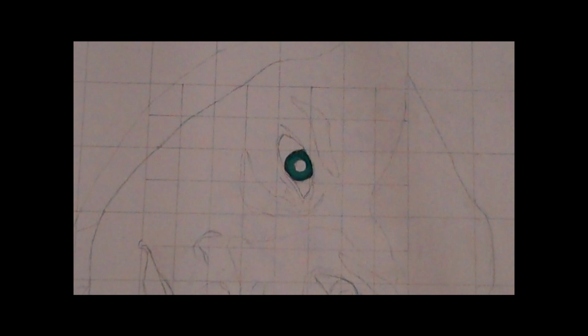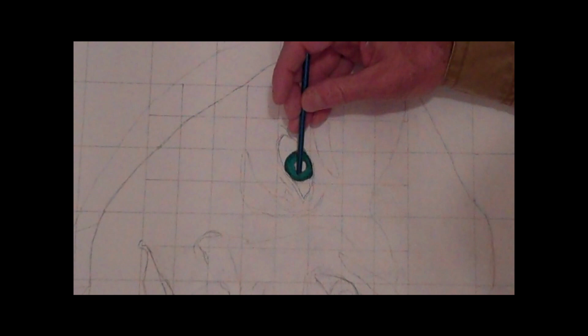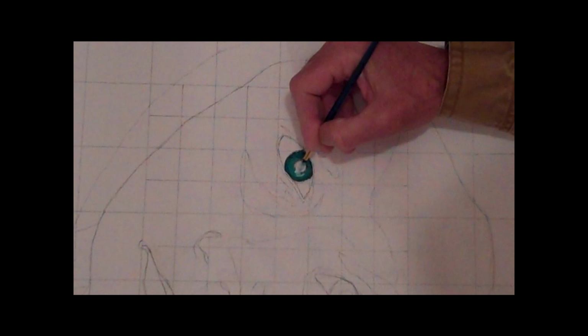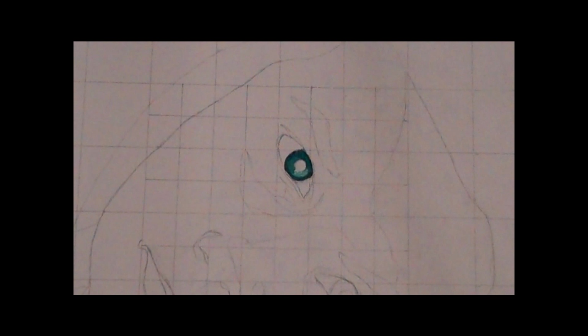Okay, now for step three, I'm going to put my highlight right there. So I want to go diagonally across, and I want to put my reflected highlight, the lightest part of my cornea, over here. Okay, so that's step three.